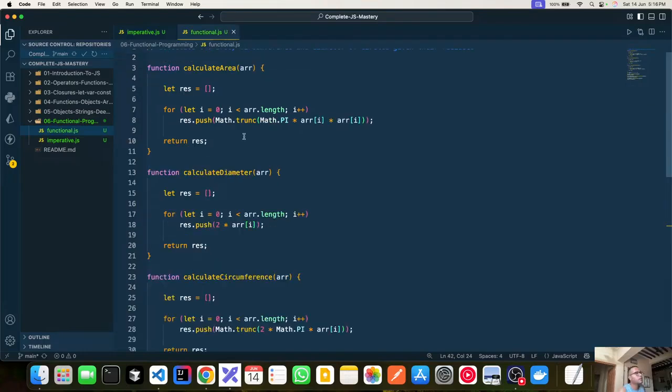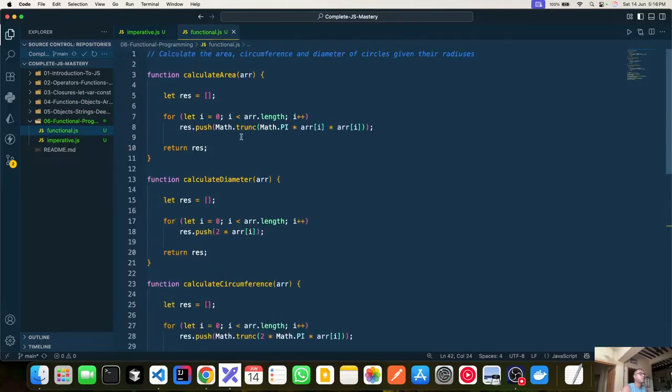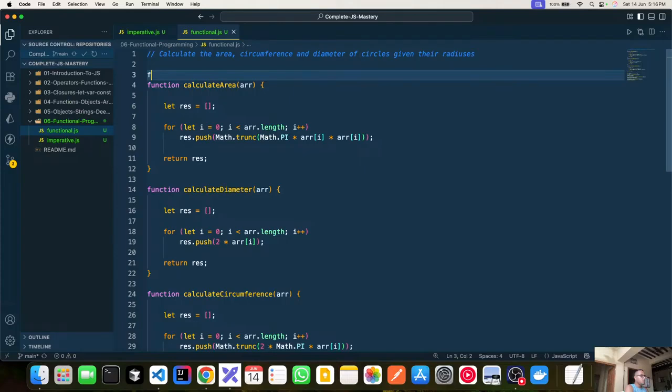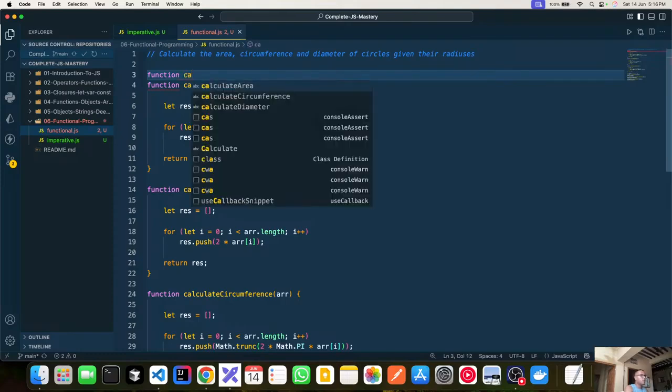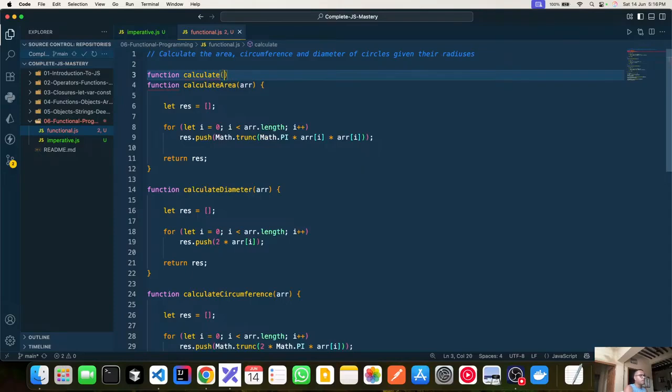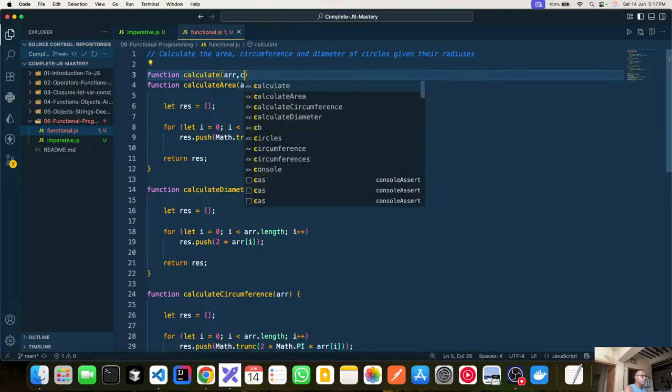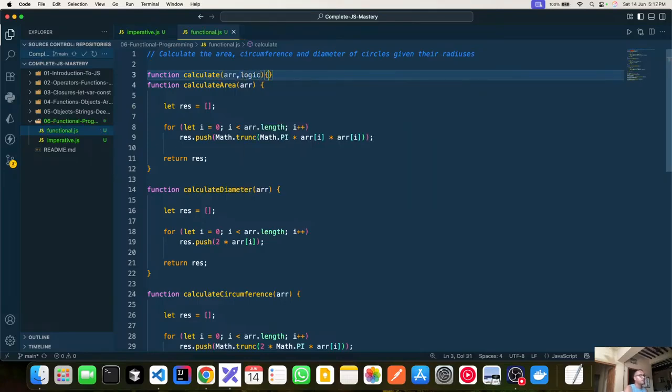Now how can we write it in a functional programming form? Right. So what we have to do is write a function calculate, it will be passed an array and a callback, which will be the logic.